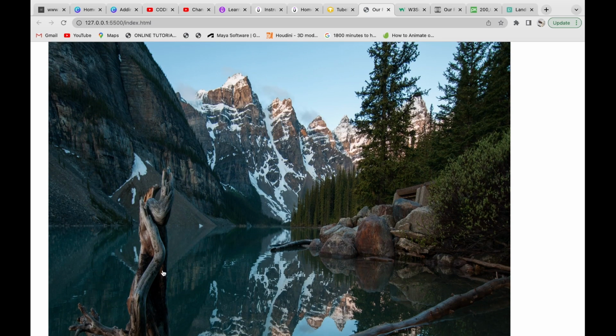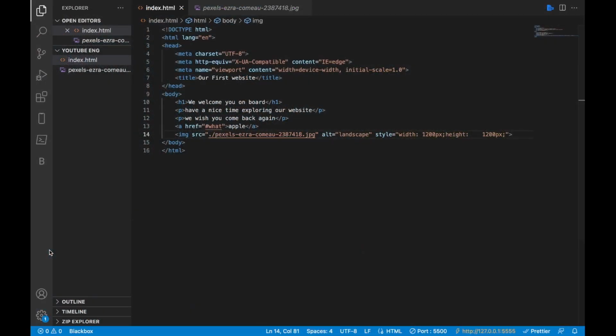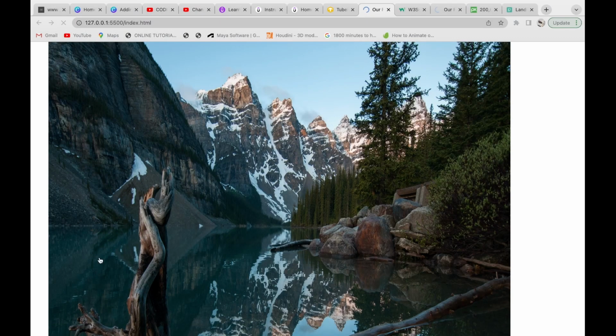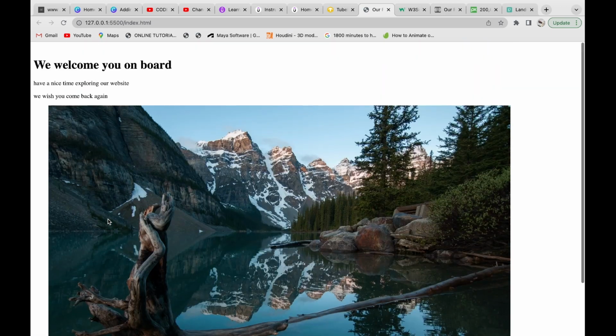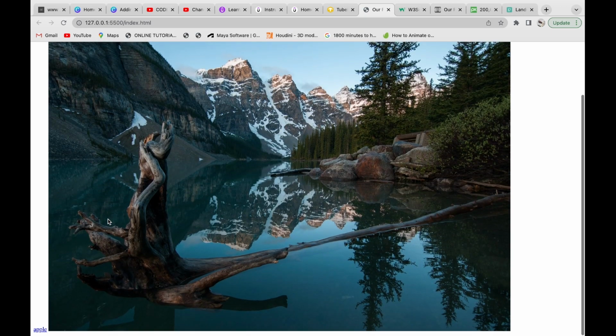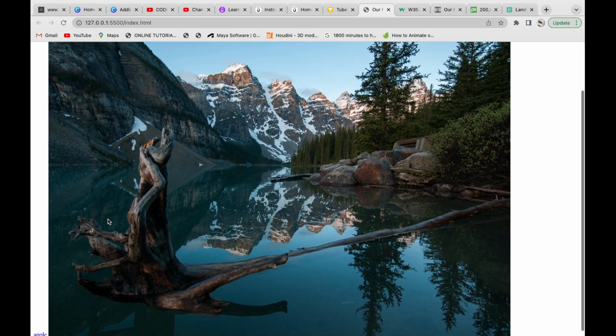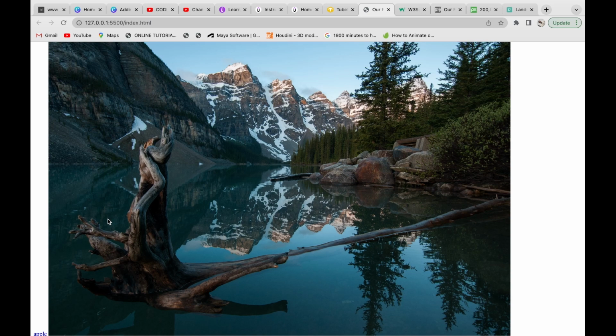But if we allow the browser to take care of the height while we set the width, and we save, the browser automatically takes care of the height. It will use the height that is suitable to display the image without stretching it that much and without losing the proper value of the image.